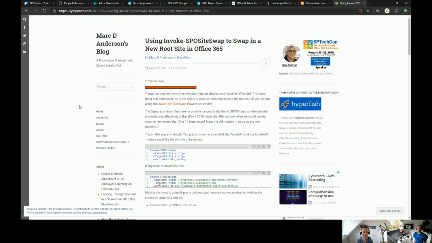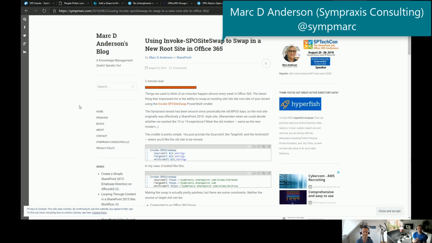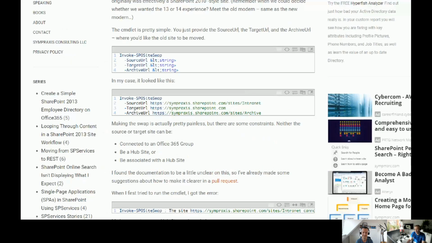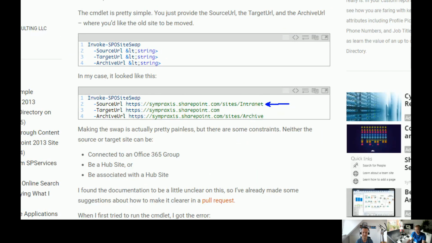And then the last piece is from Mark D. Anderson, using Invoke-SPOSiteSwap to swap in the root site in Office 365. Is this a dev topic? Well, at least it's a design topic. From the solution architecture point of view, it could be something that you have to include. Absolutely. And the whole point of this one is more easily visible in here. You are able to swap that URL or site collection in that URL to the root of your tenant, and then we can take a copy of the site and move it to a different location. Yeah, and the copy will be done from the original site that was previously on the root. Yes.